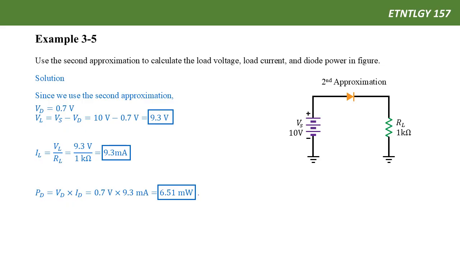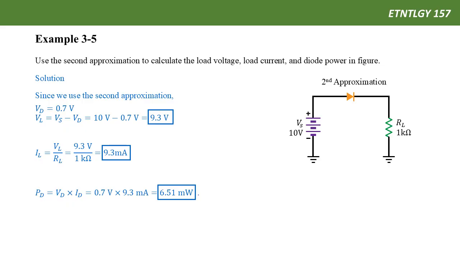And we know this diode is in forward bias, so current can flow through it. The power source provides 10 volts. Therefore, the voltage across the resistor RL equals 10 volts, minus the 0.7 volt dissipated on the diode. The leftover voltage, 9.3 volt, is the voltage dropped on RL. To find the current that goes through RL, we use VL over RL, which is 9.3 volt divided by 1 kilo ohm. That equals 9.3 milliamps.